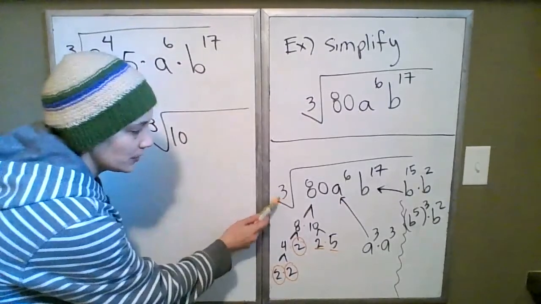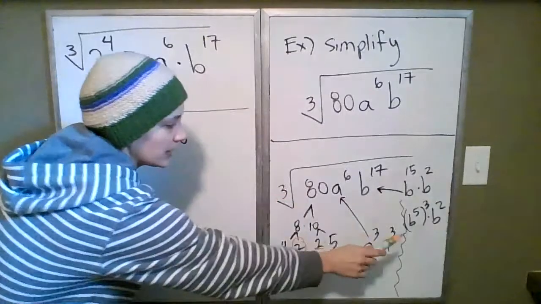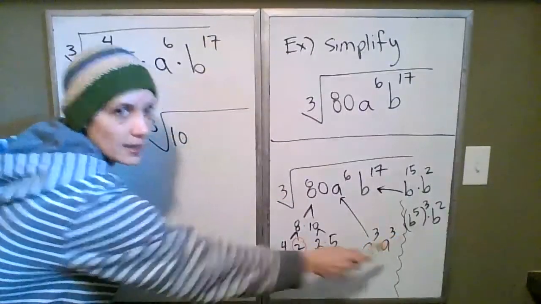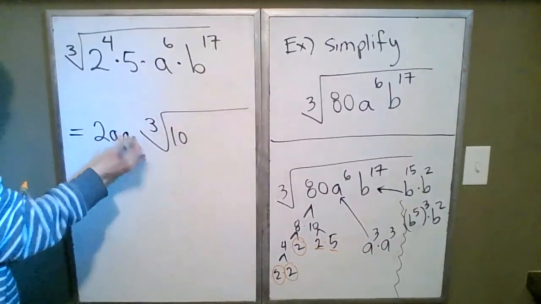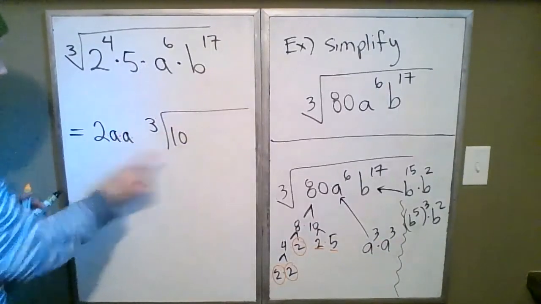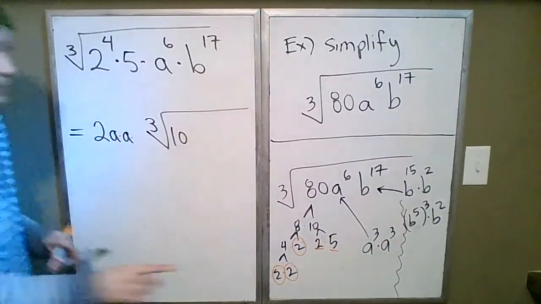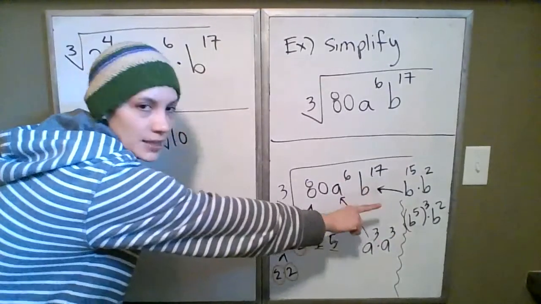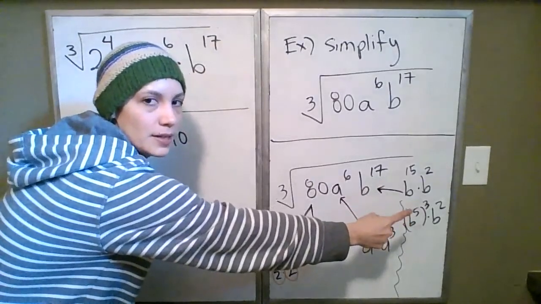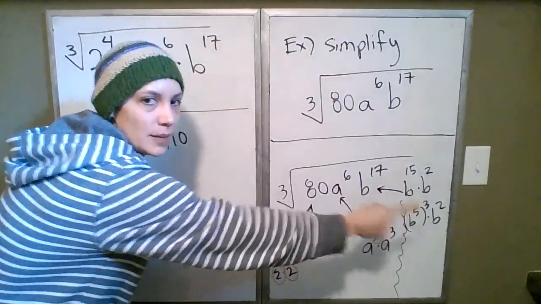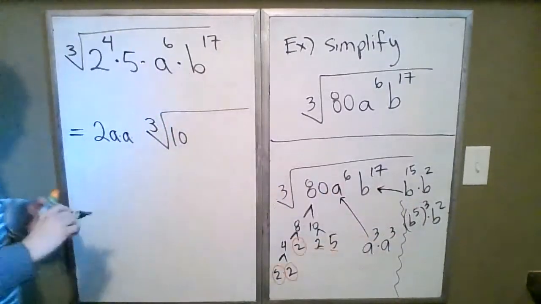So here I've got a root 3, and that power 3 gives me this a, and a root 3, and that power 3 gives me another a. So I've got a times a outside of the root. And then from the way I've worked out b to the 17th, the first part, b to the 5th cubed, that power 3 and that root 3 would undo each other, and you'd bring the b to the 5th out.